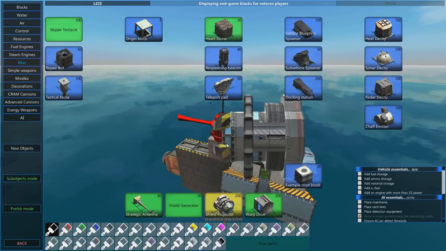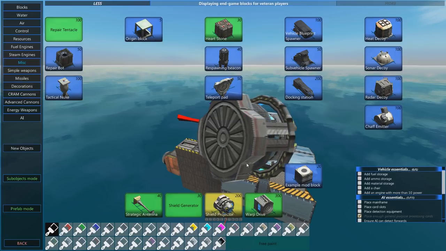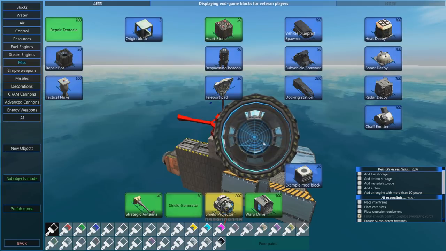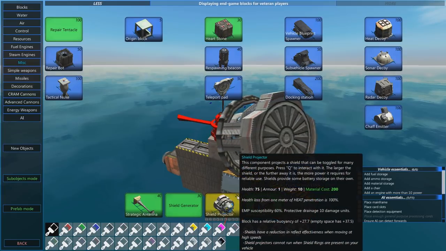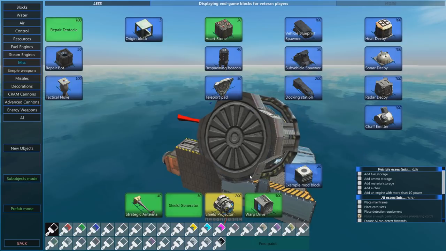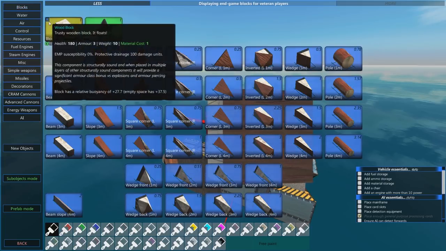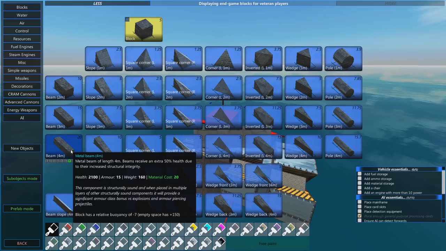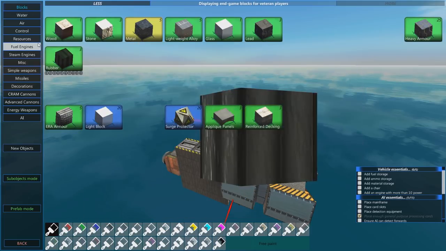For real, shields are considerably less useful than they once were, and they are 100 materials cheaper. That doesn't make much of a difference as far as I'm concerned, because that's 200 materials for a single block, which is still very expensive. What can you get for 200 materials? You can get 10 metal beams for that, which honestly we're probably going to do a better job than a shield generator anyway.